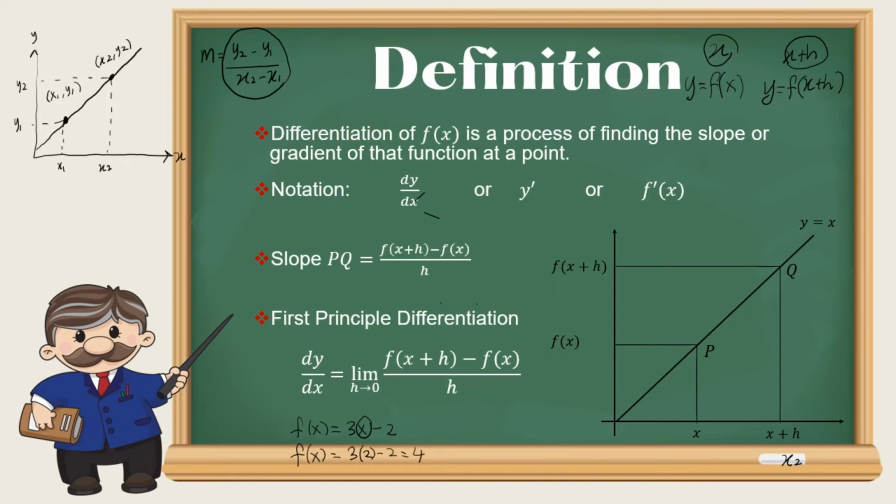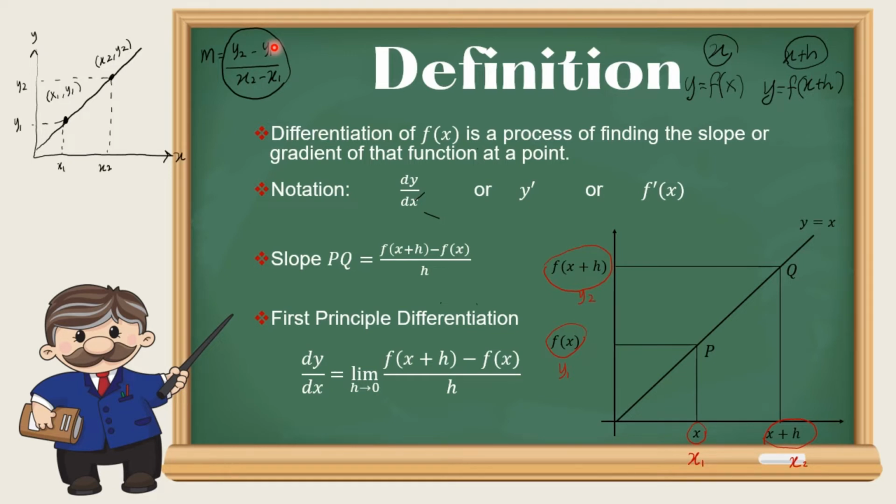Or if I can label it, it will become here. This one is your x1. This one is your x2, this one is your y1, and this one is your y2. So previously I told you that the process of differentiation comes from the formula of the gradient. This one is the same thing as the formula of the gradient of your function.